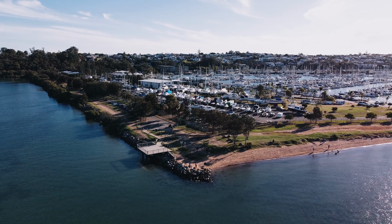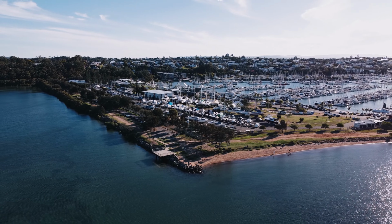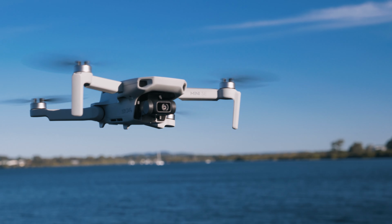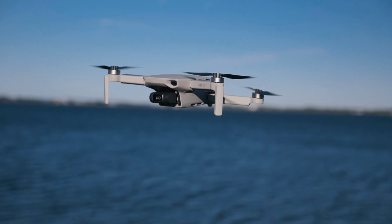Going from those toy drones and being interested in drones but not obsessed with drones, maybe you just want to fly a little more, maybe you want to have something a bit more reliable, then the Mini SE is a really good starting point. It's a really good upgrade from a toy drone, but it's also the perfect beginner drone, in my opinion, and I think it will be for a very long time.